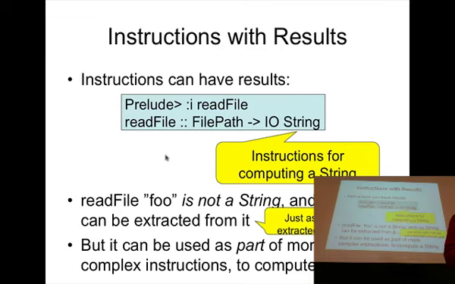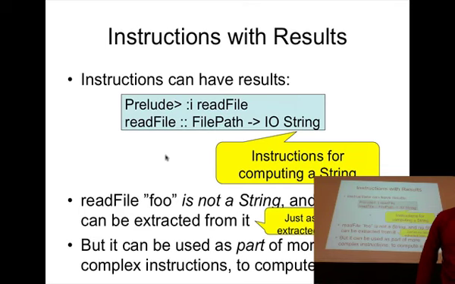You could have functions which run some commands and return a string, but if you run it on Monday when there's one thing in the file, you'll get one answer. You run it on Tuesday, there'll be something else in the file, you'll get a different answer. And that would be hiding the fact that it's interacting with the outside world. So there's no way of hiding the fact that you've interacted with the outside world. The only way to use the string that's inside the result of an I/O is by using it in the context of some other I/O. So we will see today building blocks for building things of type I/O, which would allow you to use the strings returned by, for example, read file.